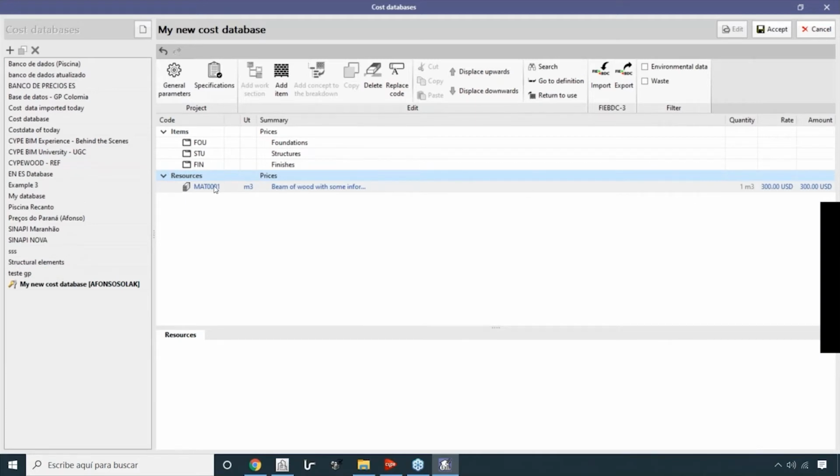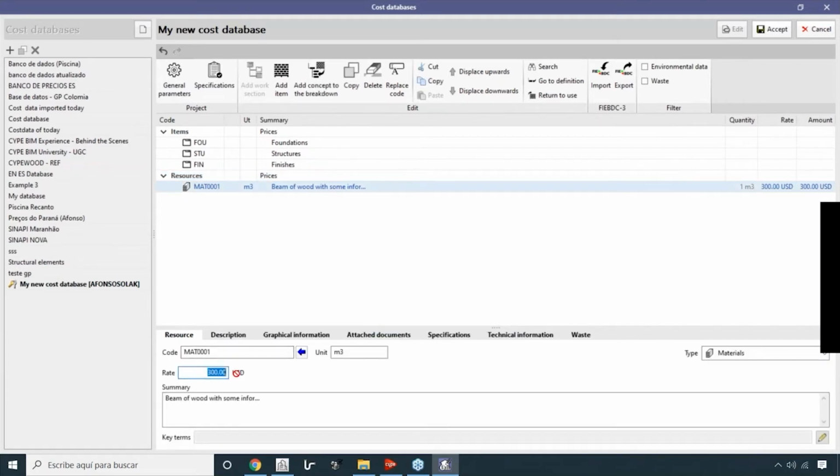And at any moment, we can change that information. So now the price is different. It's $350, and we will change the unit. We will not work with this unit. It's going to be by length. It's going to be by meters. Okay. Or here, I would like to say that this beam is, I don't know, a section with a specific dimension, some information that is different. Okay. So we can create that. We can also duplicate this information.